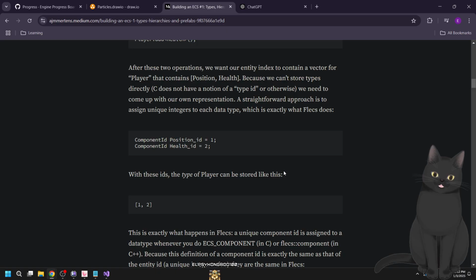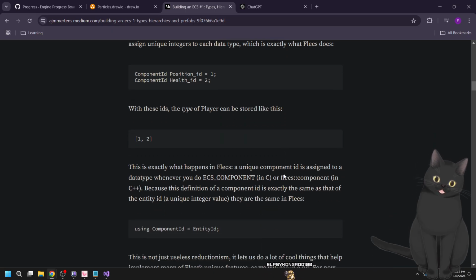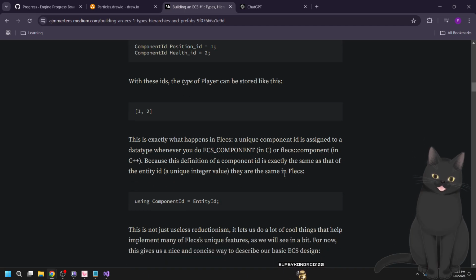So the type of player can be stored like this. Whenever you do this, note that the definition of component ID is exactly the same as that of entity ID.